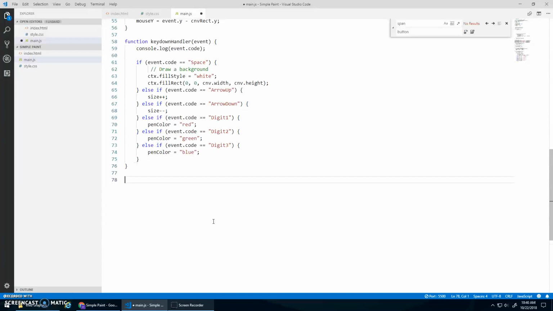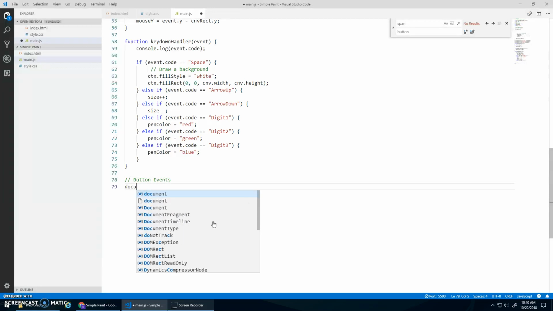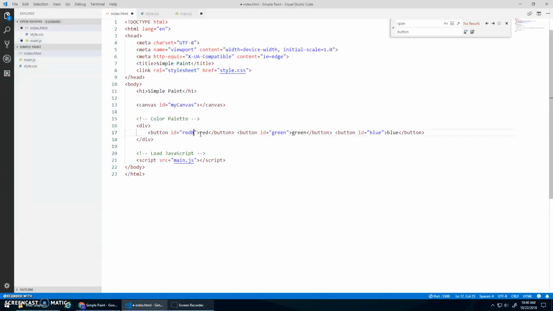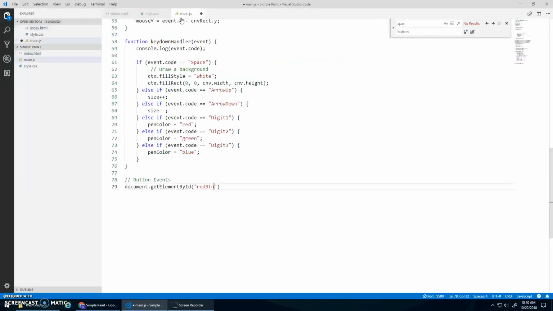And maybe down here I'll do my button events, just to keep things a little more organized. So document.getElementById red, and let's name that redButton. I like that better, a little more meaningful. greenButton and blueButton will be my IDs.